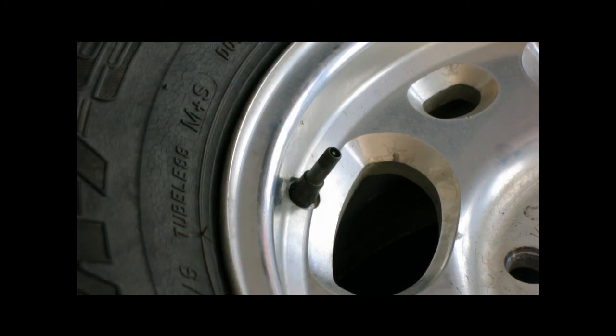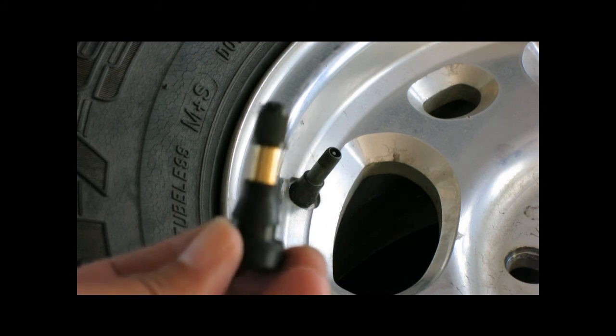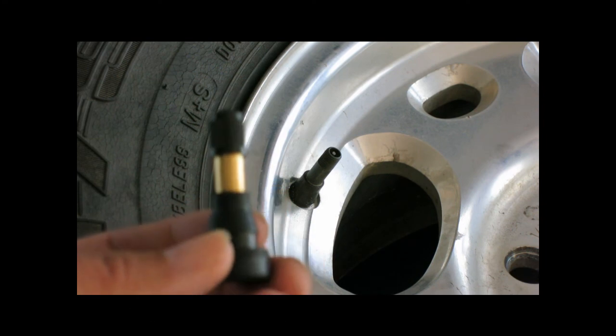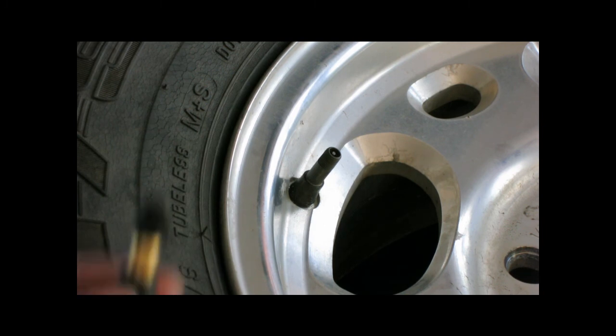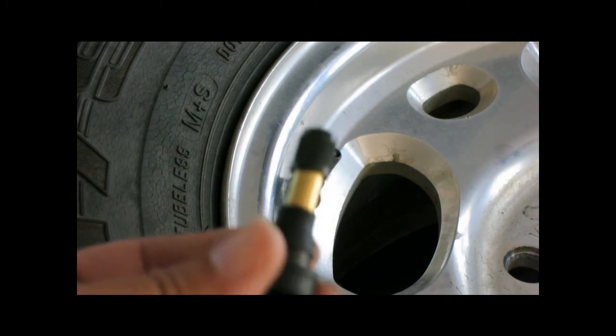What I'm going to do right now is replace the valve stem with one I got from eBay. I changed the tire on my other rear wheel and found out that these valve stems are special high pressure style valve stems — TR600HP — so that's what I'm going to replace it with. I got 10 of these for about five bucks, not a bad deal, and it arrived in about three days.